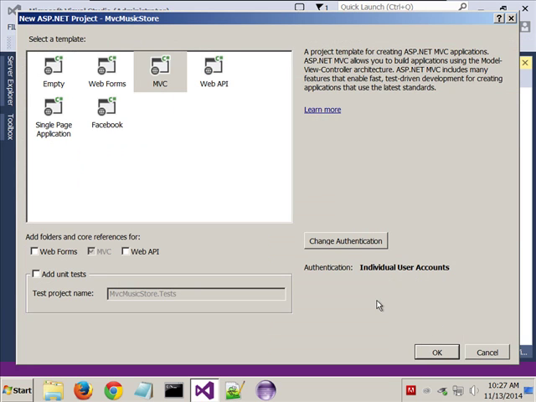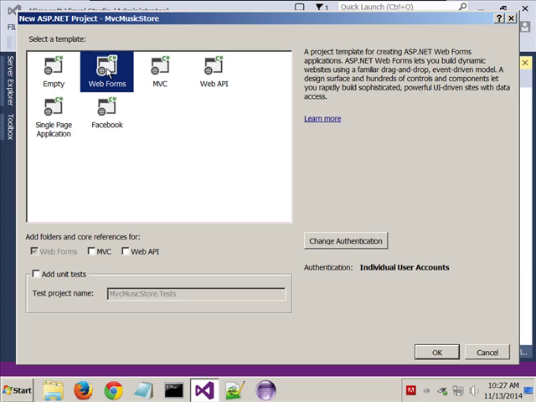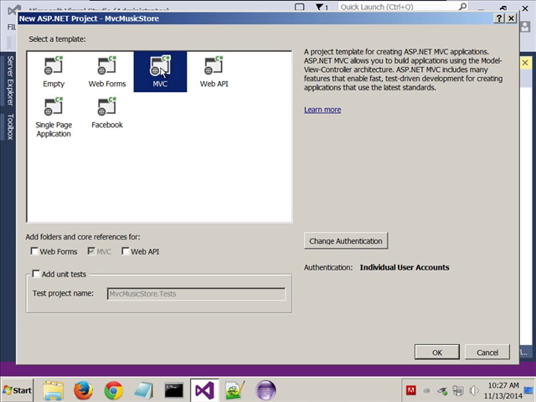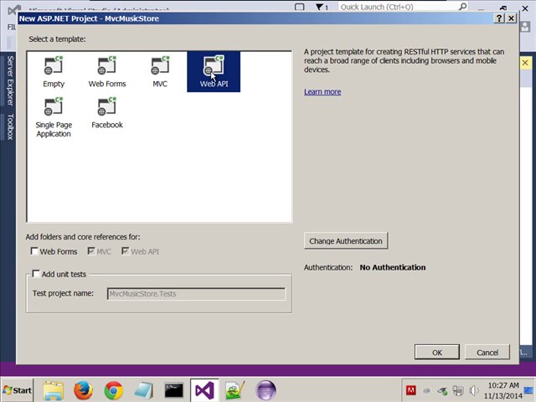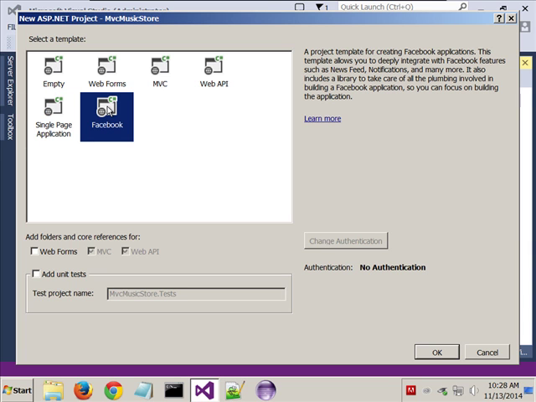Now notice what changes. That's new. If I want a brand new empty project with nothing in it, I choose that. If I want what we did back in the 142 class, just an ASP.NET web forms application, we choose this. MVC, which is what we're going to choose, we choose that. Web API, for Application Program Interface, is if you're working with REST type of stuff. I'm not going to get into any of that. Single Page Application: if you want to write yourself a single page web app, it uses this along with HTML5, CSS3, JavaScript, and Angular JavaScript. And then finally Facebook, if you're creating a Facebook-like app. All right, I'm going to choose MVC.